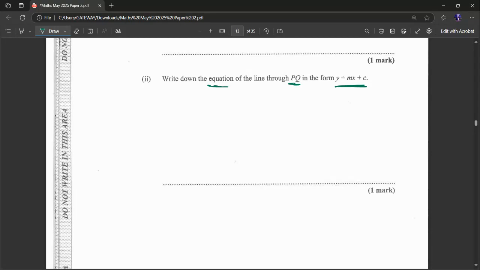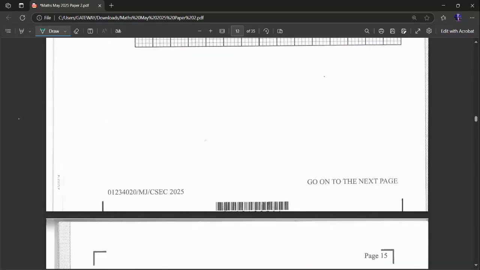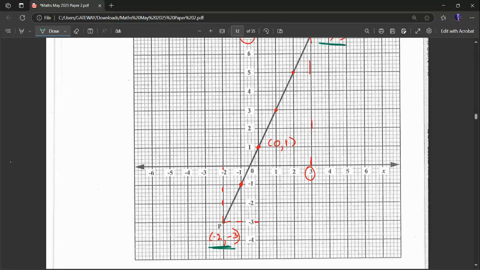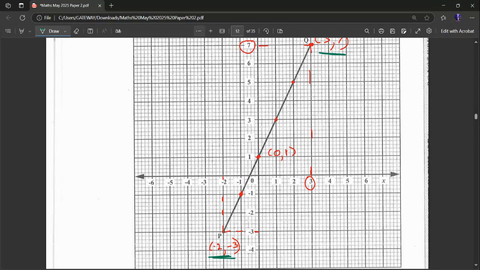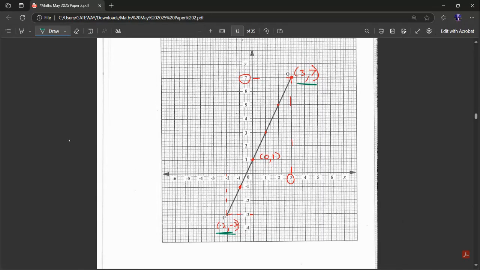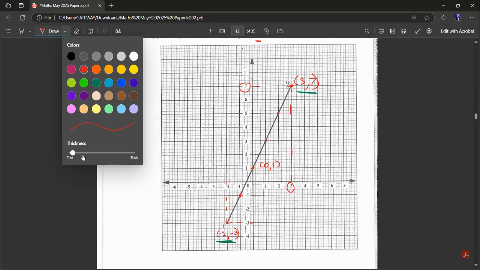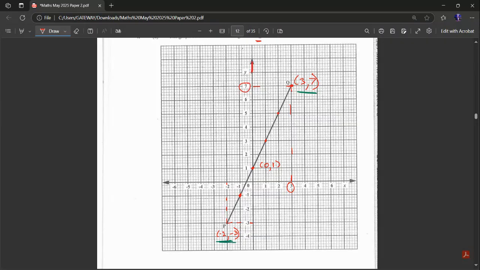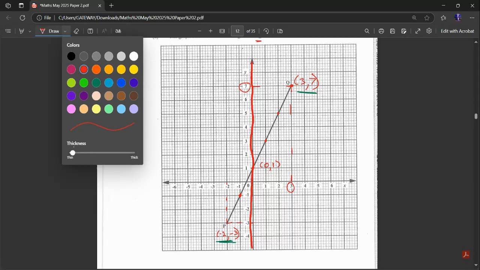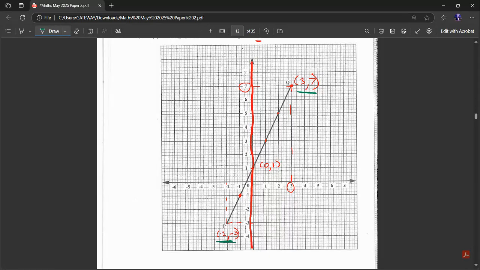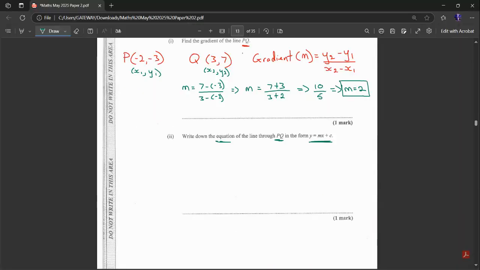Now from the graph, if you look back at the graph here, where does it cut the y-axis? The y-axis is the vertical line. This line here. This is the y-axis. Right? And where does it cut the y-axis? At this point over here, where x is 0 and y is 1. So that is our y-intercept. So I'll put that in now over there.